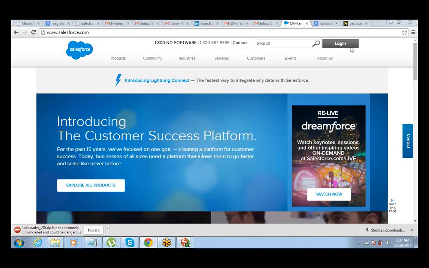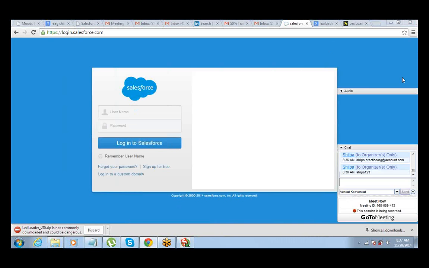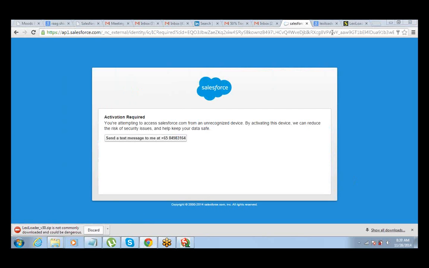You just see. Now this is Shilpa's login account that she has shared with me. Let me just try to log in to this and you will see. I put the login ID and I put the password. Now this is a new location for Salesforce for this account. It does all those steps and then it finally asks me for a verification code.